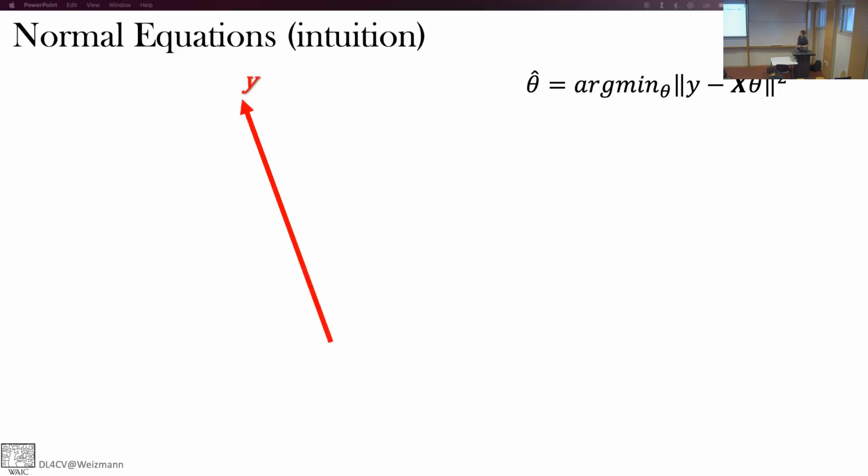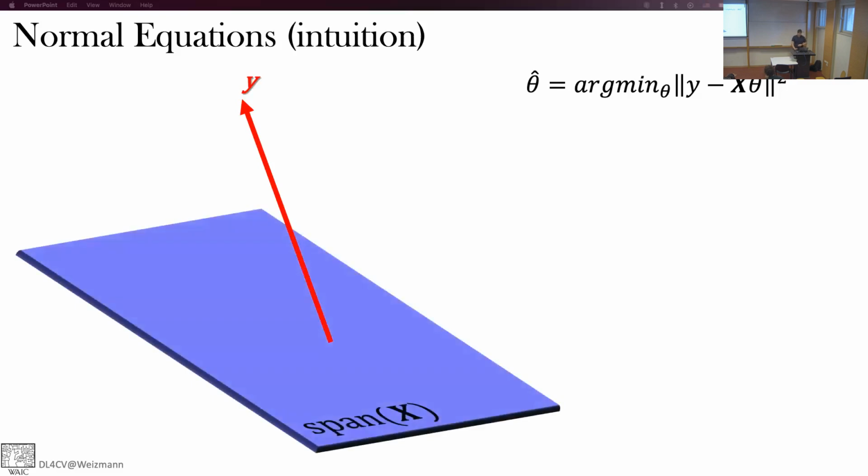So think about this vector as the vector y that we want to approximate. We want x theta to be as close as possible to it, but here is the problem. Since x theta is a matrix multiplying this vector theta, whatever we come up with is going to be in the span of the vectors of the matrix X. So we're stuck in this subspace, whatever we do. Now we're looking for the best x theta, and we're going to use a geometric intuition here. Whatever I come up with, I can look at the difference. I call this the error vector. The error vector is just the predicted minus the ground truth.